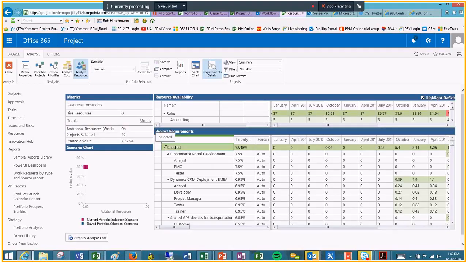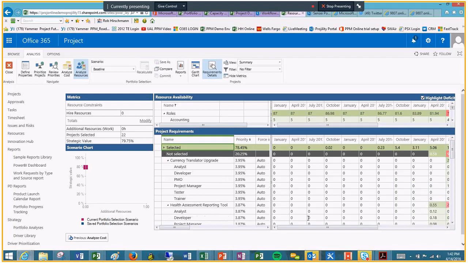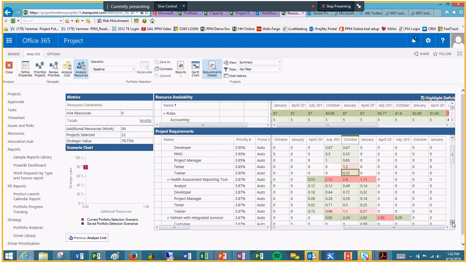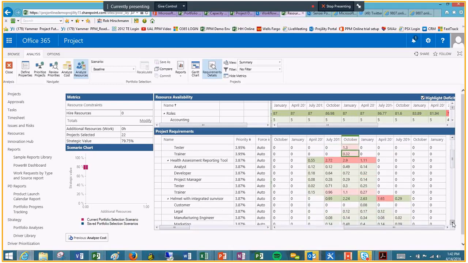So I know which ones I can do, but if I look down here at the projects I can't do, it's going to show me at an FTE level for each project where I'm short resources. So Jim, I know you really want to do that translator project. The problem is I'm short a tester in October and part-time trainer. And someone in the room may say, well, I have an idea. Maybe we can take a tester and trainer that I'm using on a different project and actually share time.